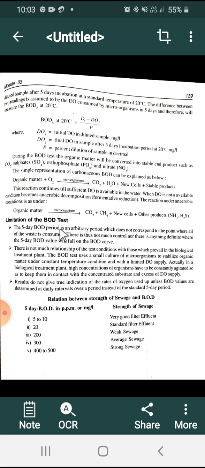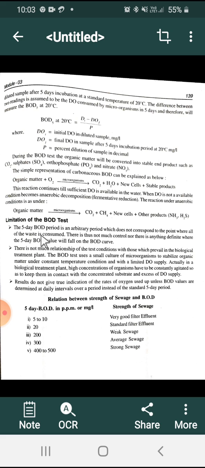BOD is biochemical oxygen demand. Bio means life. Biochemical, by adding chemicals, the BOD can be easily determined. So BOD means biochemical oxygen demand. Now one more is there: the highest oxygen demand content present in the sewage can be determined very easily. That experiment is called COD. What is COD? Chemical oxygen demand.